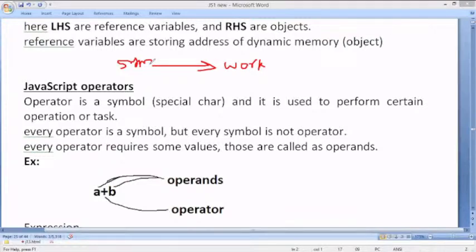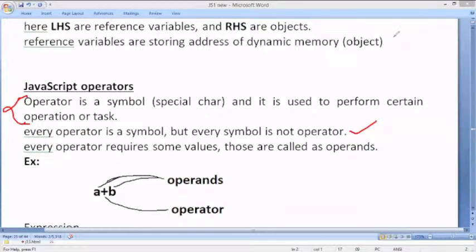You stay in the same status only. That is the meaning of this sentence. The definition you can take in any format. This sentence I just said, sir: every operator is a symbol, but every symbol is not an operator.